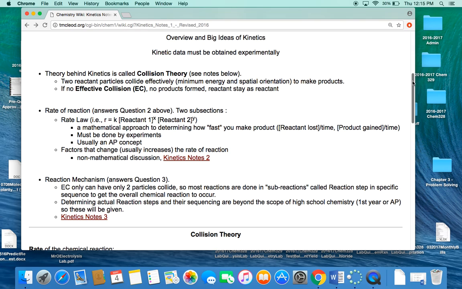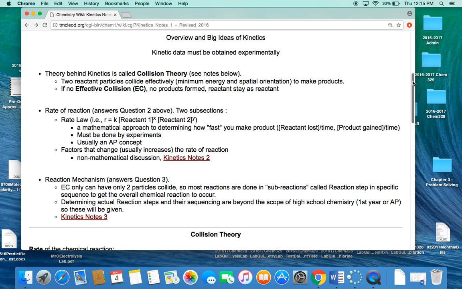To actually do kinetics is an experimental concept. You have to do the experiments to actually come up with true kinetic information. What we're going to be teaching you is more of the theory or simple kinetics that don't require you to do too much experiments. It's not the fact that the experiments are hard or the mathematics behind it are hard. It's just it takes time. We don't have the time. Usually in first year high school chemistry. AP, we spend some more time, and then most likely in college you can spend even more time.